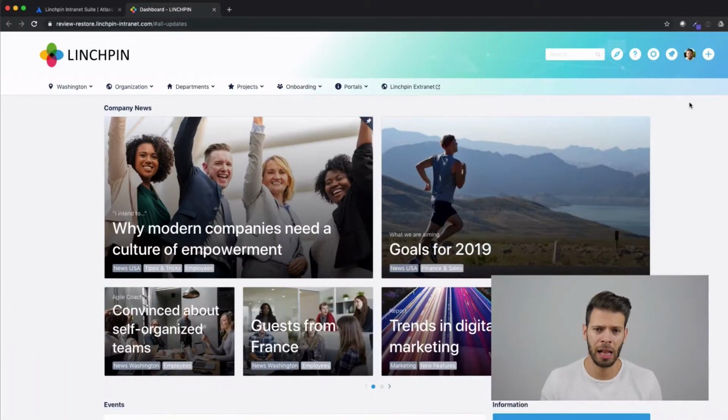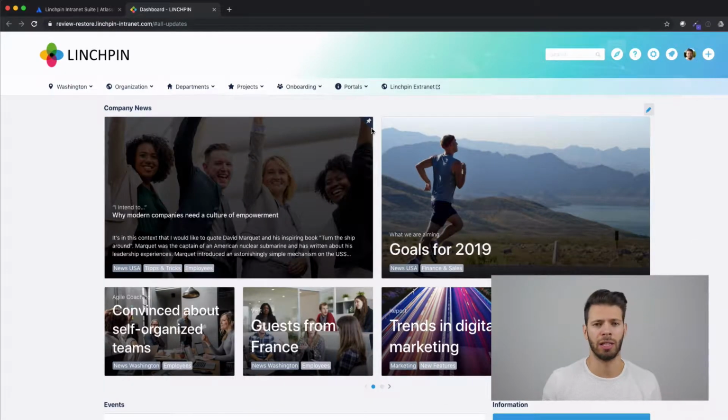Let's stay with news for a while. All of you know the sticky feature that allows you to highlight news by pinning them onto the dashboard to make sure that the most important news gets seen by everyone. Until today, every blog post author could enable this feature. This would result in a dashboard full of sticky news where new news posts won't appear right here. Now it is possible to limit this permission to certain spaces.